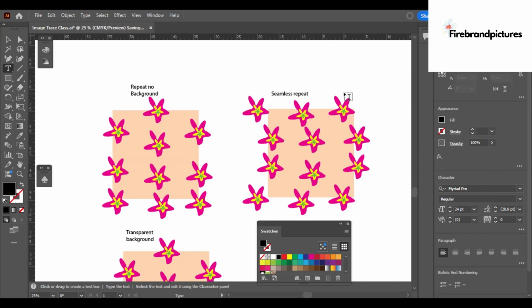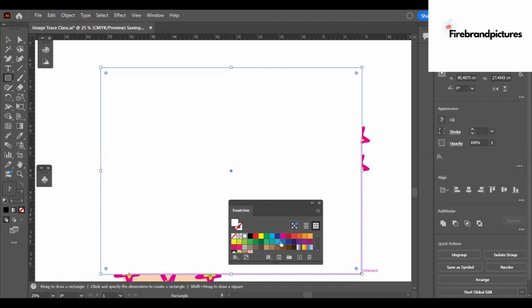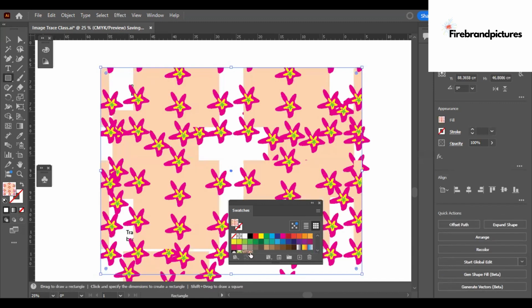Now I'm going to illustrate how it's going to look different on the printers if you don't have a seamless repeat pattern. This is a repeat with no background, so I'm going to drag it and put it into the swatches panel. There we go. Rectangle, doesn't really matter, because the rectangle is what's most important. Then I'm going to go back and select my swatches panel. And this is a repeat pattern that is not seamless. So when you're printing it out, it's going to look exactly like this.